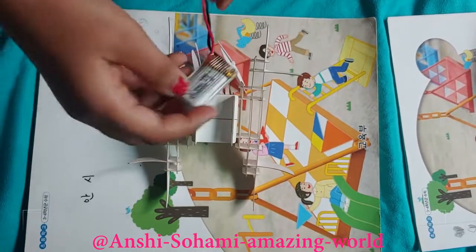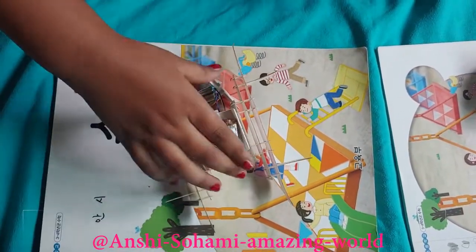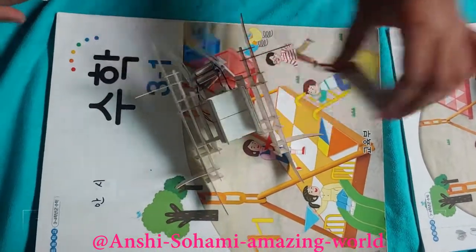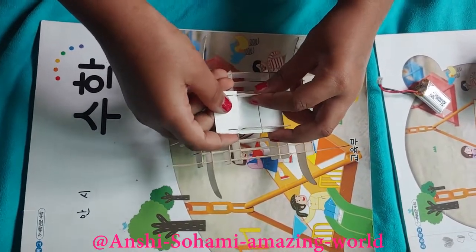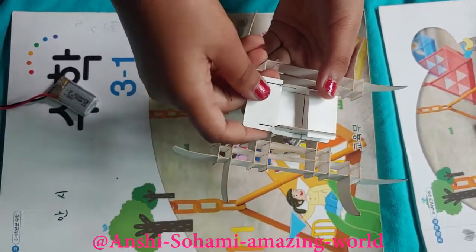This is a paper drone. This will go on this side. First, we could also do it like this and then put it in. So it became kind of a box. It's almost ready.